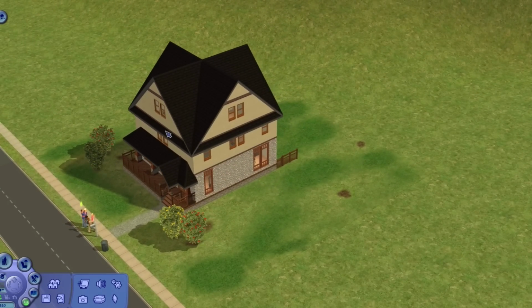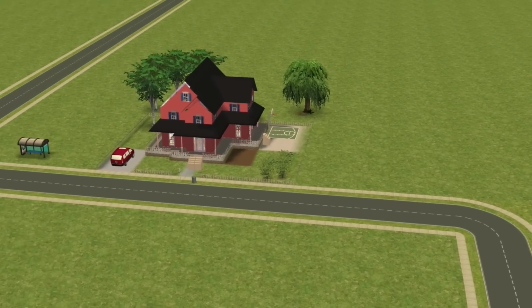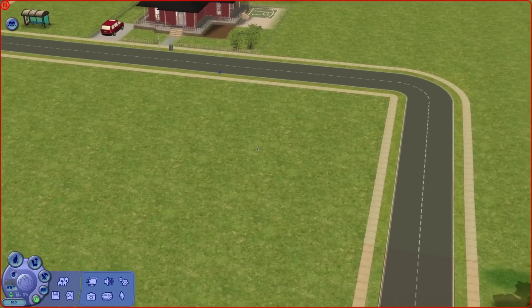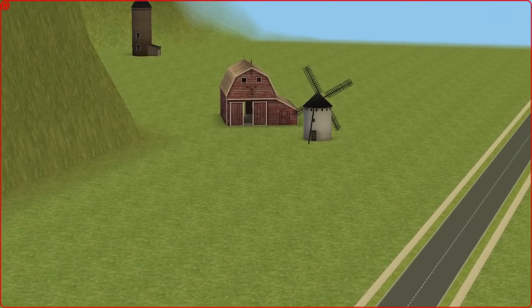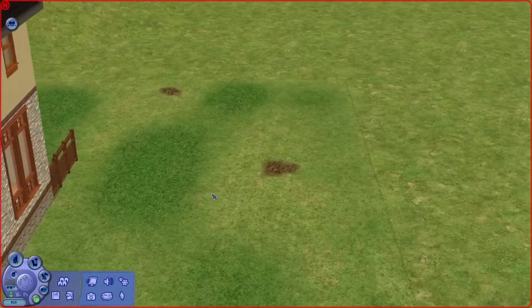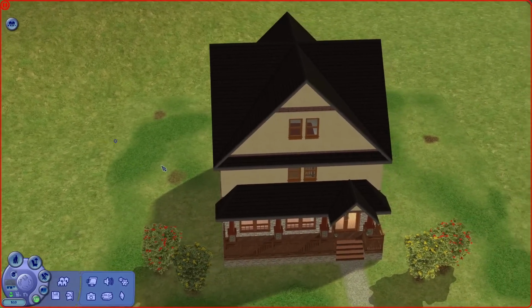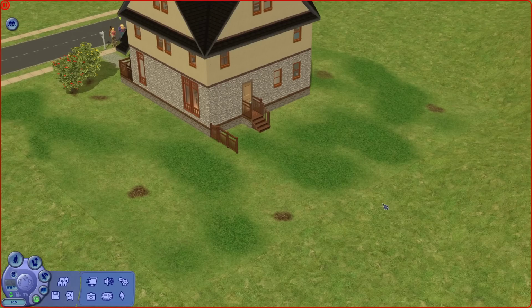First I will show you the placement of this house because it's on Ranch Road, so in the more rural area. This is the Bendette-Le-Tourneau house. So you get the idea where this house is. Outside of the town. Here's a farm of some kind. So this is kind of like a ranch house. There's a lot of land and space for trees made by me, but they couldn't afford the trees. They will have more trees, and also they will have a fence here in the backyard when they have more money. Now they have 10 simoleons.